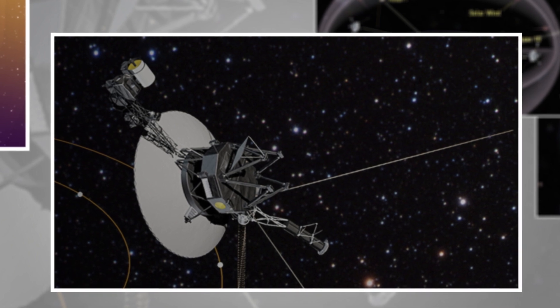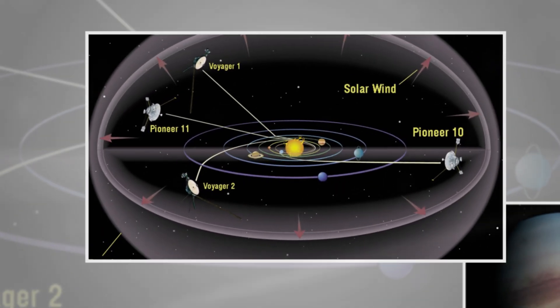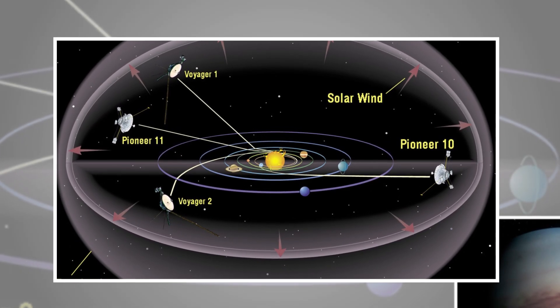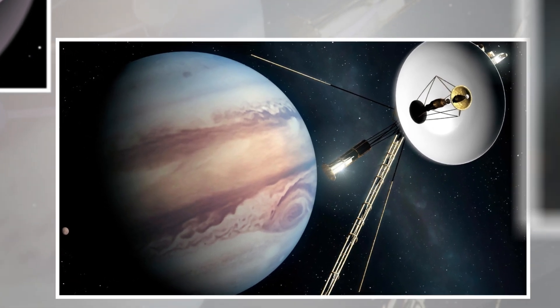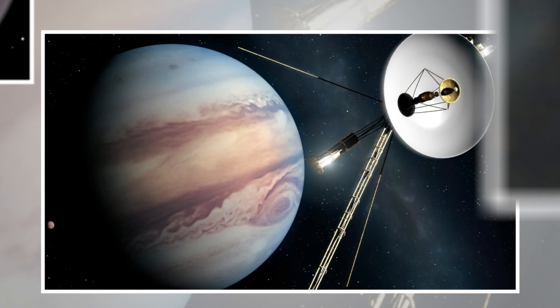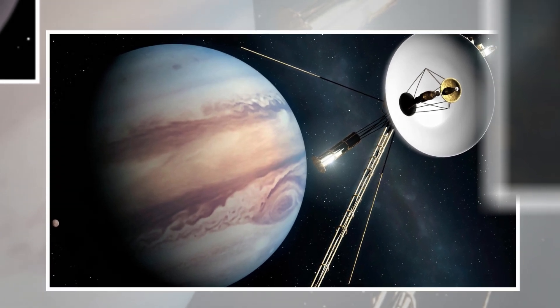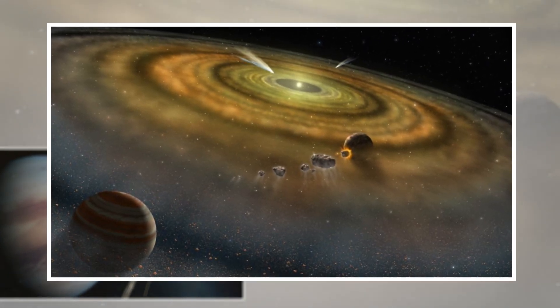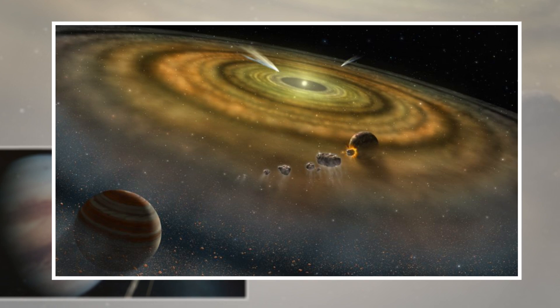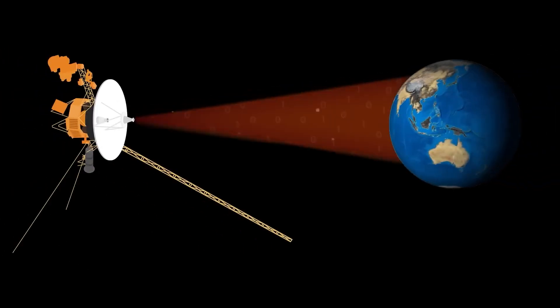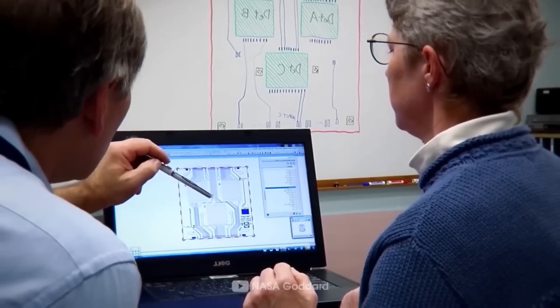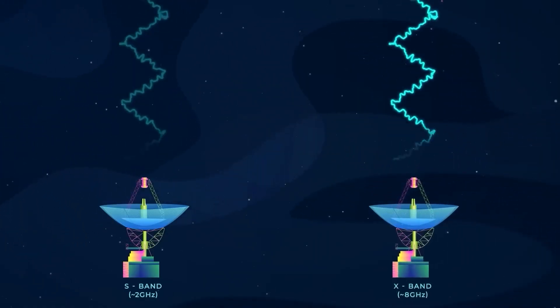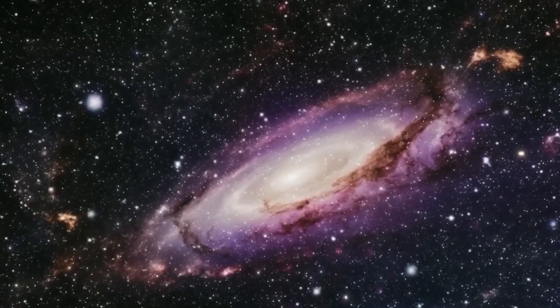Voyager 2's confirmation of these turbulent conditions at the solar system's edge is more than just a scientific milestone. It's a stark reminder of the challenges humanity faces as we look beyond Earth's cradle. The hostile environment revealed by plasma waves, cosmic rays, and magnetic fluctuations demands new technologies, strategies, and international cooperation if we are to safely explore and eventually settle the stars. It also reshapes our understanding of how our solar system interacts with the wider galaxy, revealing a dynamic interplay that impacts not only distant space, but also the very conditions that sustain life on Earth. This data forces us to question long-held assumptions about the nature of space itself. It pushes us to prepare for a future where space travel is far more dangerous and complex than we once believed.